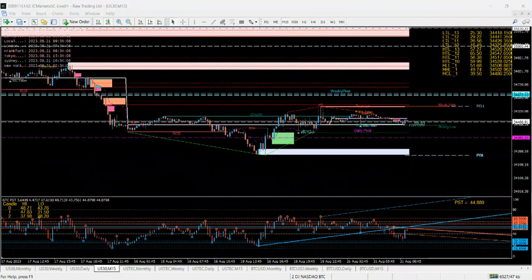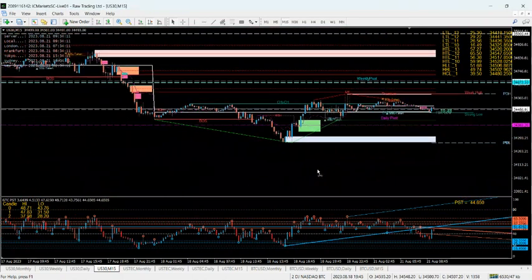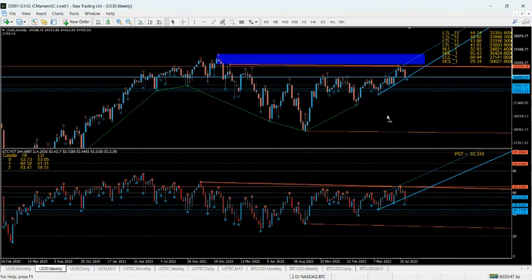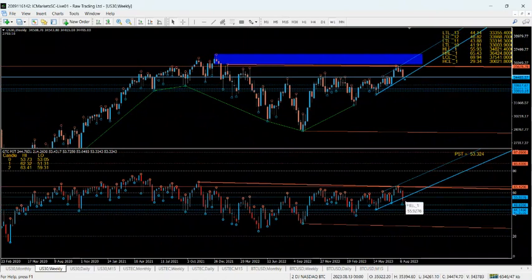All right, let's take a look at Dow Jones. Now with Dow Jones, remember we were coming to the lows, and I said at the lows be careful, because we made the targets. Let's go back to the daily and weekly and you'll see what I'm talking about. Remember we made the weekly targets and everything, so I said be careful, and the PST broke down. That's a good sign the trend is still going to go down, but you don't want to be selling off here. You want to wait for a pullback to sell off, and because we're on a new week, the weekly PST is definitely going to be important for us.